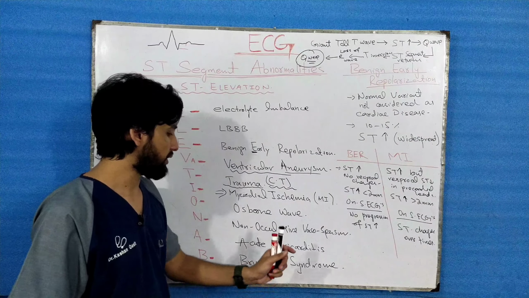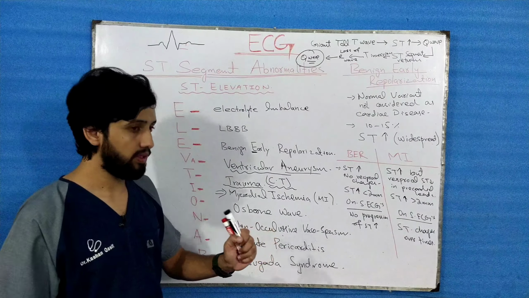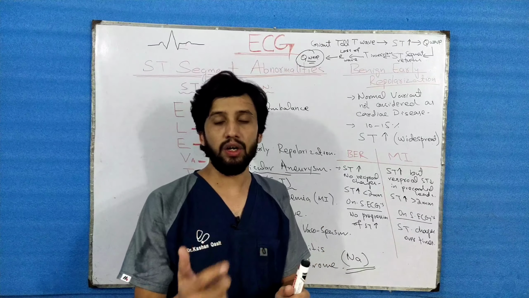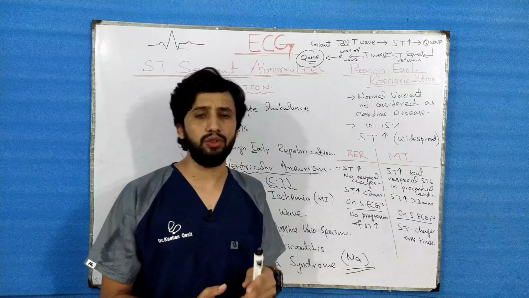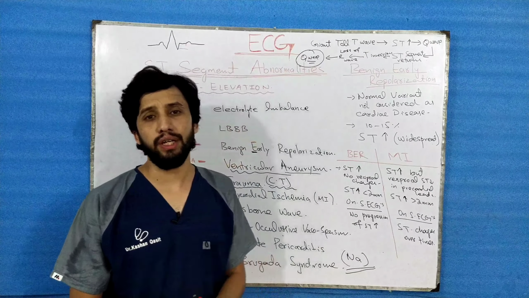Finally comes Brugada syndrome. Brugada syndrome is also a cause for ST segment elevation. In Brugada syndrome, the patient usually presents with sudden cardiac death, and the cause of that death is usually arrhythmia. The drug of choice usually given in emergency is quinidine, or the procedure you will go for is ICD. And the condition we are discussing here is Brugada syndrome.